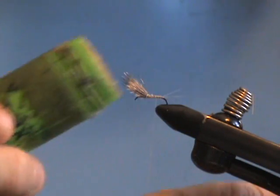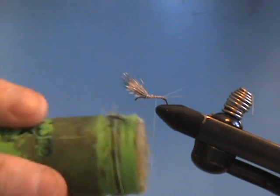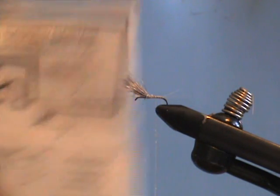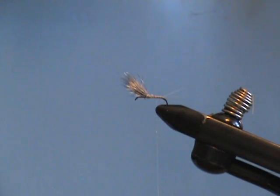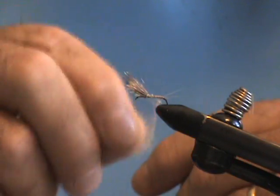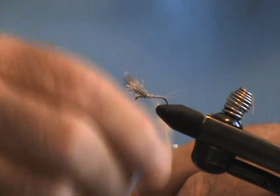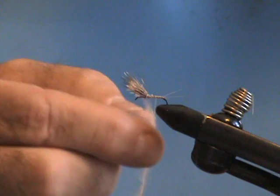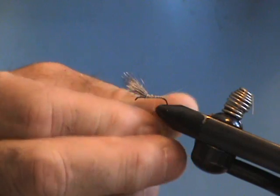Now we've got a nice smooth body, and I want to keep this body slender, so I'm putting on a tacky wax that I've had for years. And then I'm going to take my dubbing, and this is what I like, the red brown. And I'm just going to take out a bunch, and I'm going to just touch that thread. It's called touch dubbing. Whatever stays on that thread, I'm happy. I don't want a big bulky hunk of dubbing on there so it looks like a cigar.